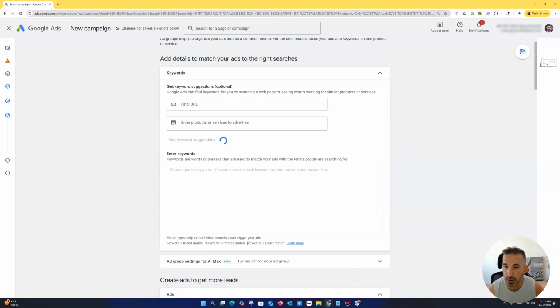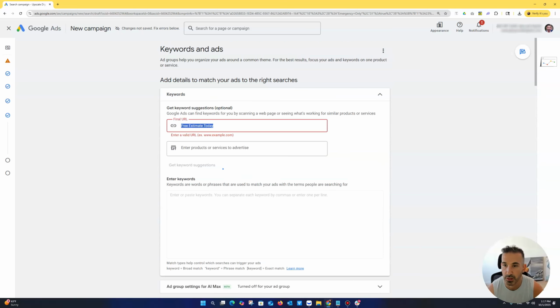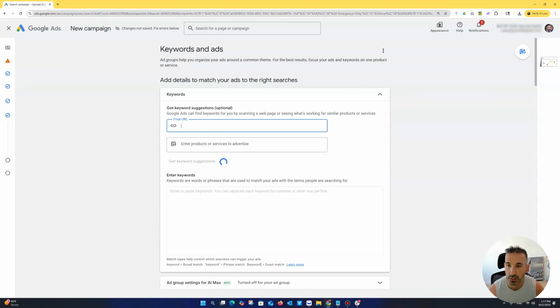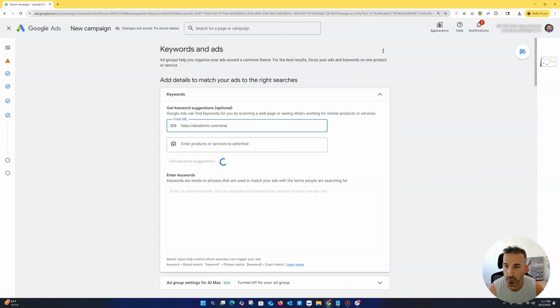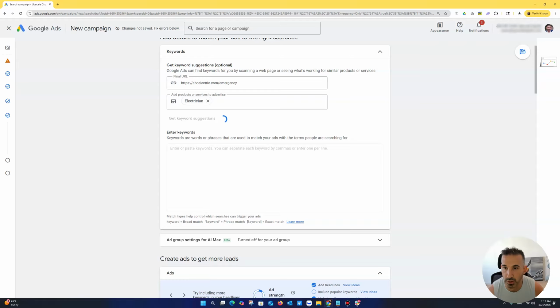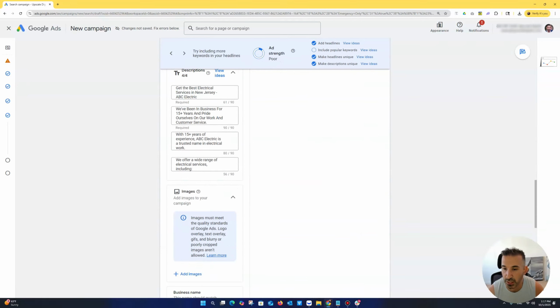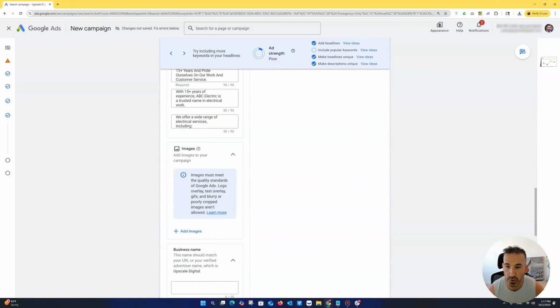Now, we can't put our actual keyword yet, so we're gonna put our URL back. And then our product or service, and then we're going to go to our images.